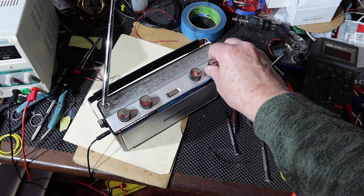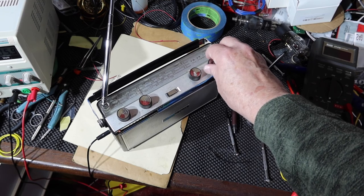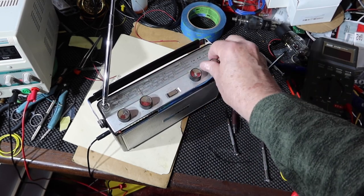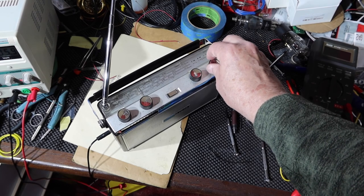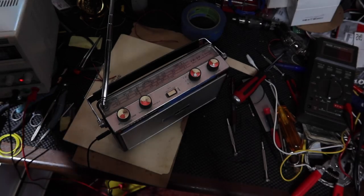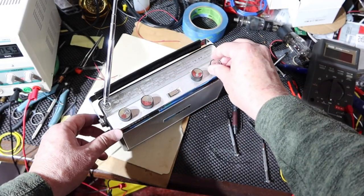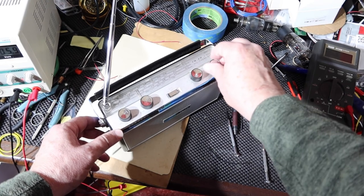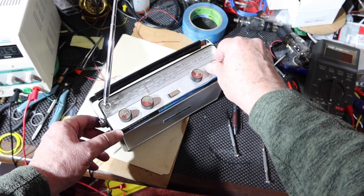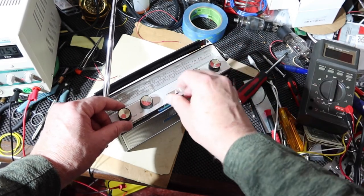Got some interference going on in here, but it's picking up stations pretty well in here. Turn off my soldering iron. Desoldering station. See if that helps a little bit. And, medium band. Needs an external antenna put into it.